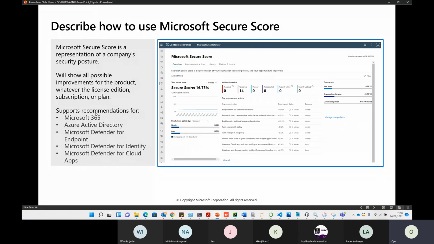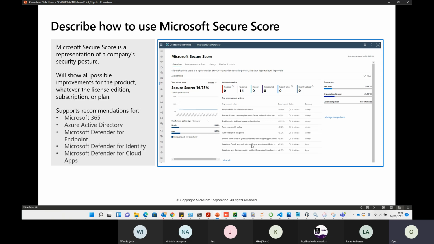It supports recommendations for Microsoft 365, Azure Active Directory, Microsoft Defender for Endpoint, Microsoft Defender for Identity, and Microsoft Defender for Cloud. If it sees that you are running a specific application that is not supposed to be allowed in your organization, it tells you in the recommendation to block this application. If it sees that you have not turned on risky user sign-in, it tells you to turn it on to protect your organization from users that are being compromised.